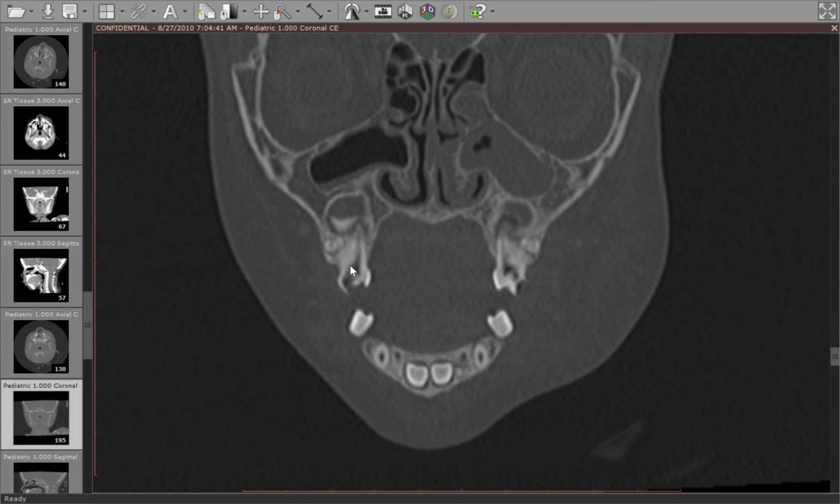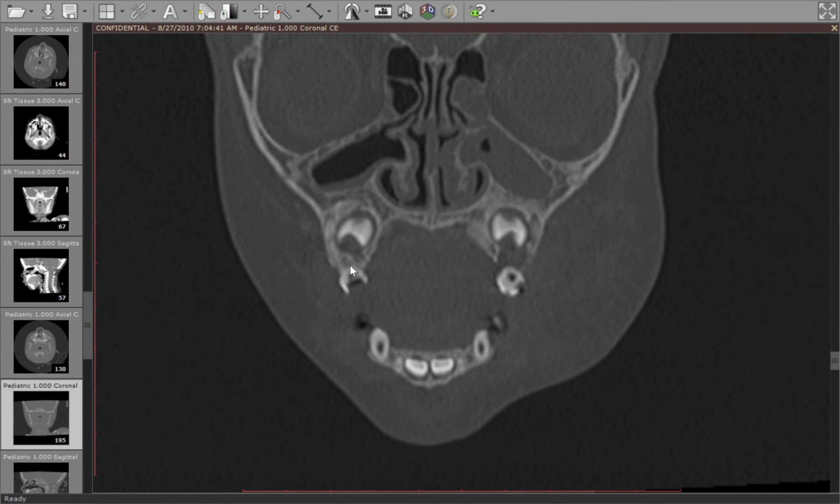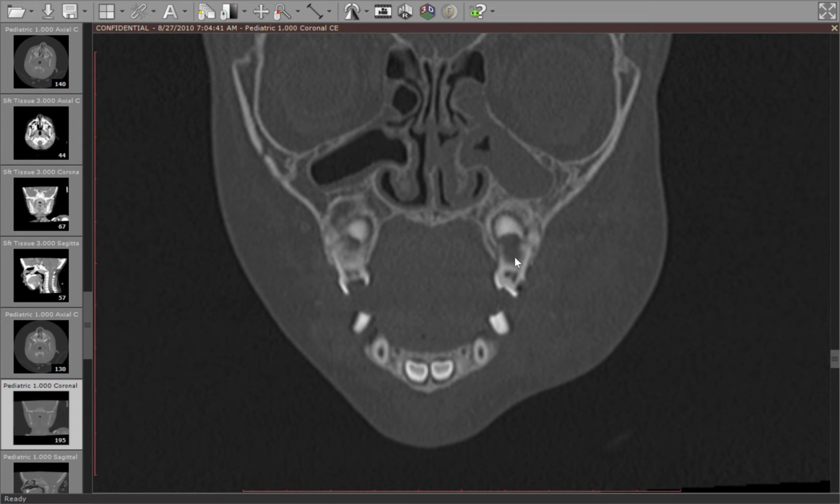And so on the other side, there's bone in between. And there's nothing here. So this is definitely decay. And you can see it seems almost contiguous with that bony crypt of the developing permanent tooth bud. So again, this is further suspicion that this infection is affecting the developing tooth. So finally, just to summarize, this is a case of early childhood caries with odontogenic facial cellulitis.